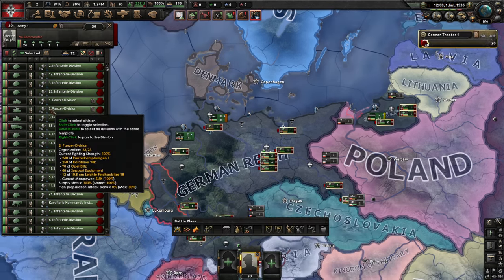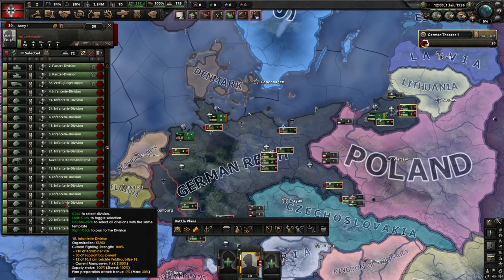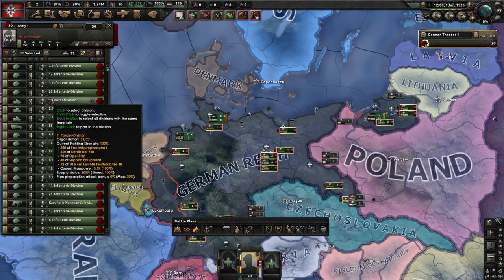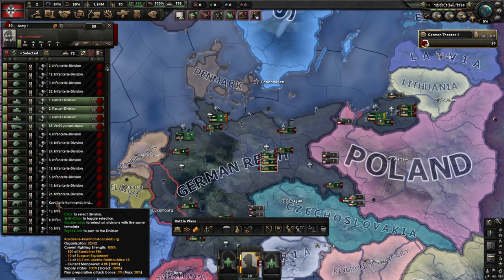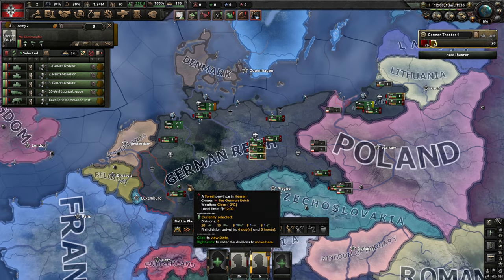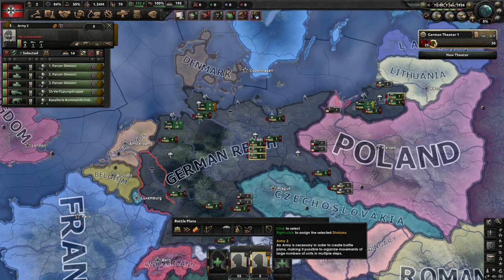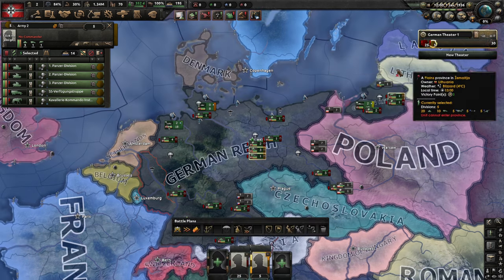Now, we're going to create another army. Let's see what we got here. We have one mountain division, a bunch of infantry divisions, three tank divisions, a motorized division, and a cavalry division. So let's go ahead and shift left click all these divisions and separate the quote unquote faster divisions into this army right here. So just like with the fleet, we have fast ships and slow ships. The same as in land.